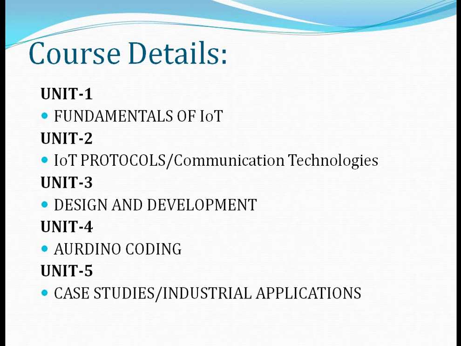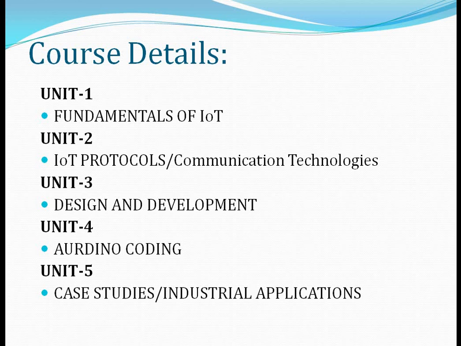So this is the basic structure of IoT, I mean, the basic fundamental things of IoT. By knowing these fundamentals, we are going to learn the 5 units that you have in your curriculum: Unit 1, 2, 3, 4 and 5. In IoT, you are going to learn the fundamental components and fundamentals of IoT as the first unit, IoT protocols and communication technologies as the second unit, and design and development in Arduino as the third.